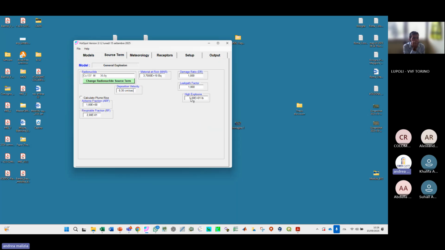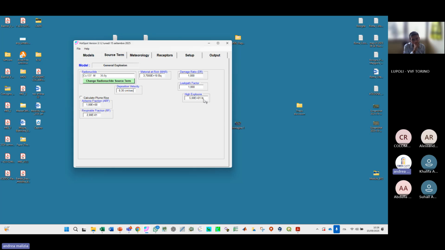Then what do we have? 5 exponent 1. It means that the value inside is high explosive is 5. LB is pound, basically. Okay? So we have to calculate how many kilos are in pounds.